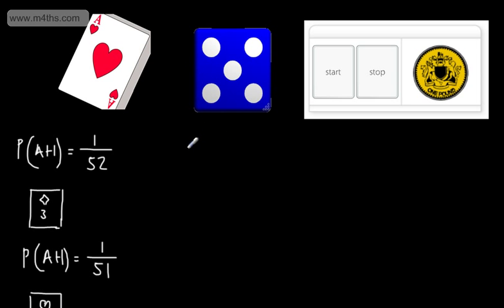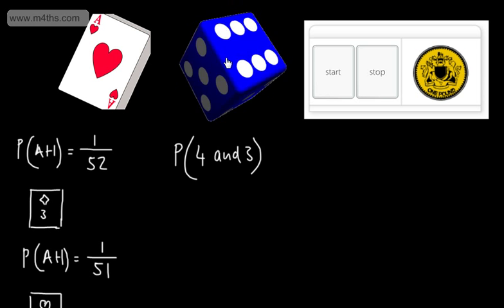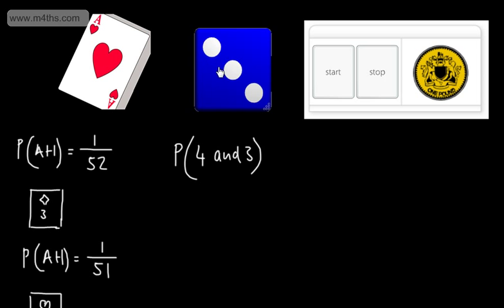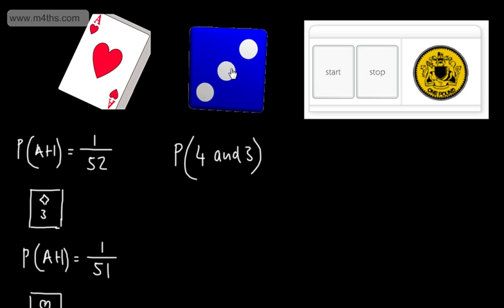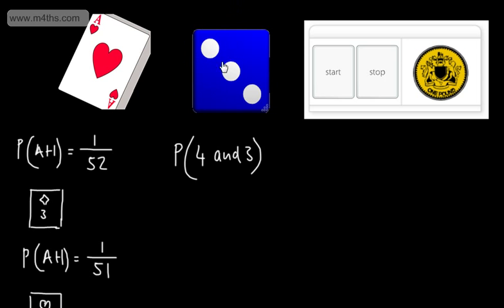Let's say now with our fair 6-sided dice, I'm going to look at the probability of rolling a number 4 and a number 3 if I roll this twice. So I'm going to roll it once, and then I note what I've got. If I roll it again, it doesn't matter what I did the last time. These are independent events. It's not as if I'm now scrubbing off the 4 or the 1. So the probability of rolling a 4 followed by a 3, we call these independent. They do not affect each other.